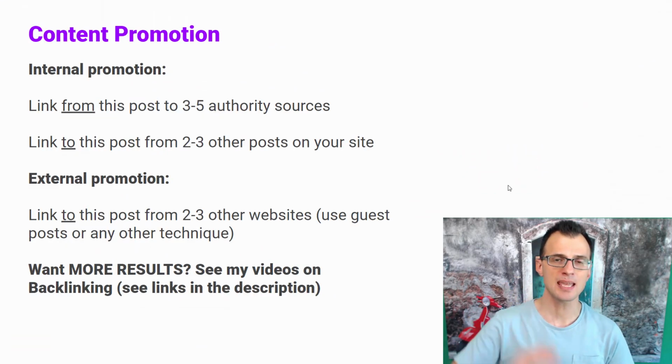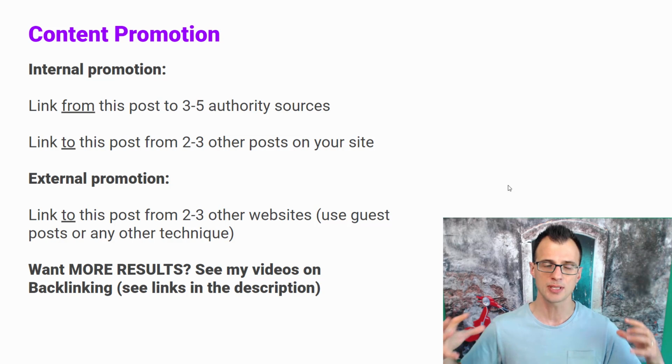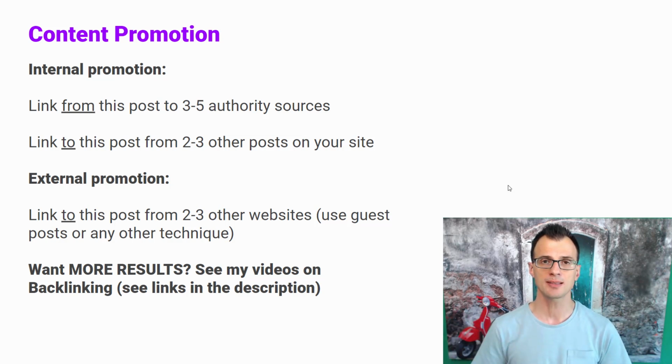And step number 3 in the SEO checklist is, of course, content promotion. It's not actually enough to just write your blog post. Sometimes it is. If you go for ultra low competition phrases, you can often just write great content and eventually start seeing traffic. But often what happens is you also need to promote your post. And you may have heard of backlinks before. They are very important. They are the backbone of all online marketing. And that's what content promotion really comes down to.